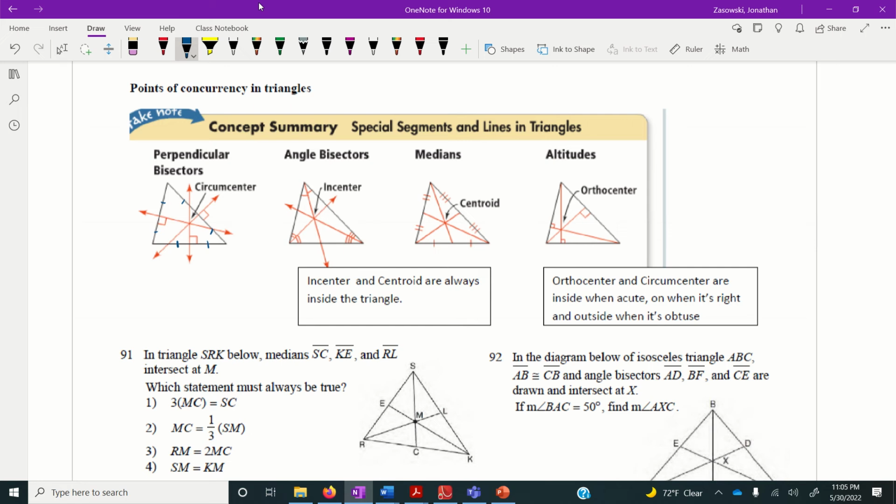Second one, if we see the angle markings indicating that these angles are all being cut in half, then we know that these are the angle bisectors and they form the incenter, okay? The medians, once again, kind of look like the perpendicular bisectors, except there's no right angle. The median is the line from the opposite vertex that cuts the other base in half. So you'll notice the slash is going through the sides, but you'll be missing the 90-degree angle mark here. And so this is a median. And the last one is the altitude.